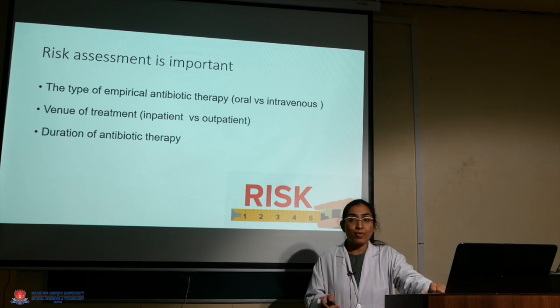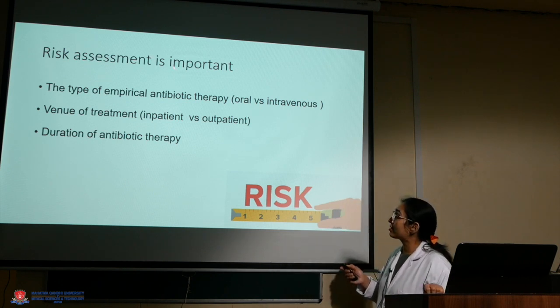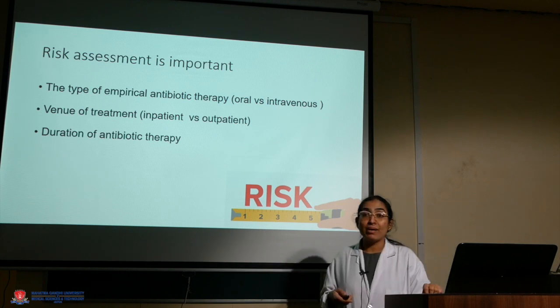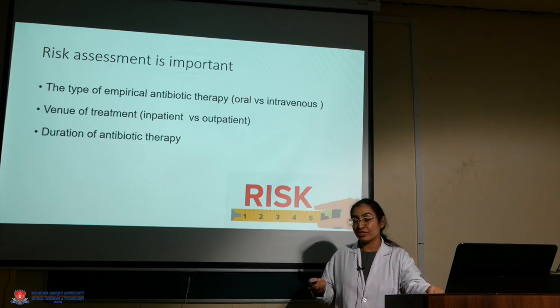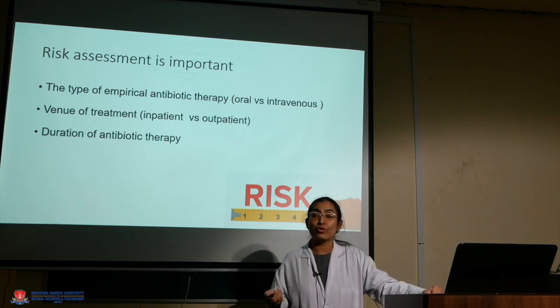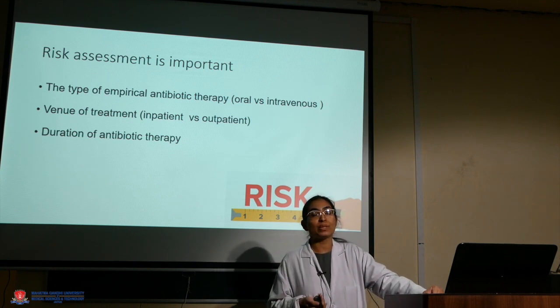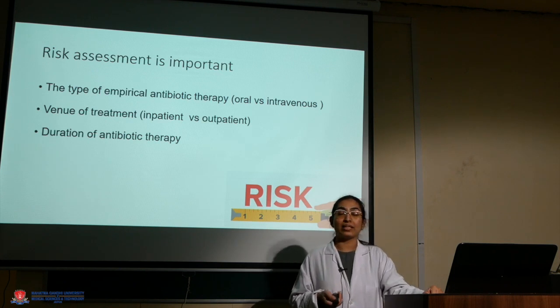So it is very important while managing the patient of febrile neutropenia that you assess the risk. Why is risk assessment important? Because of the type of empirical antibiotic therapy. Whether you will use an oral antibiotic if a patient is not having a severe neutropenia, or if we know that the patient is about to gain his counts, we might as well give oral empirical antibiotics rather than giving intravenous.